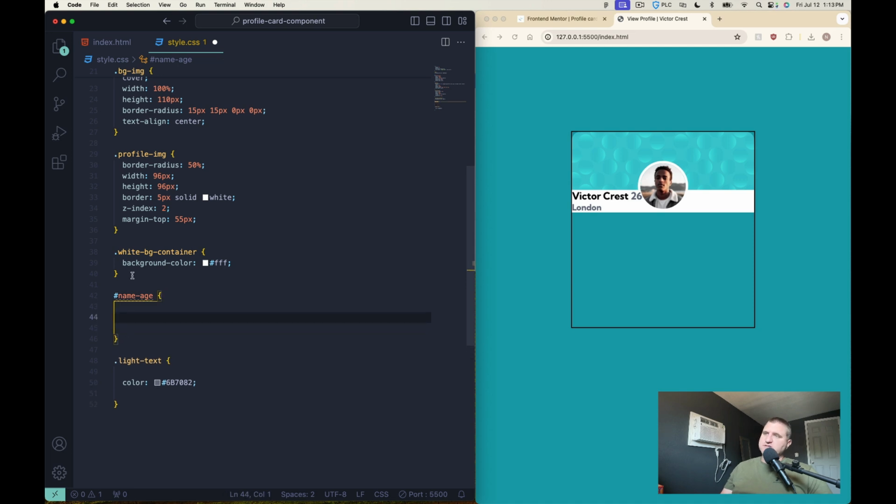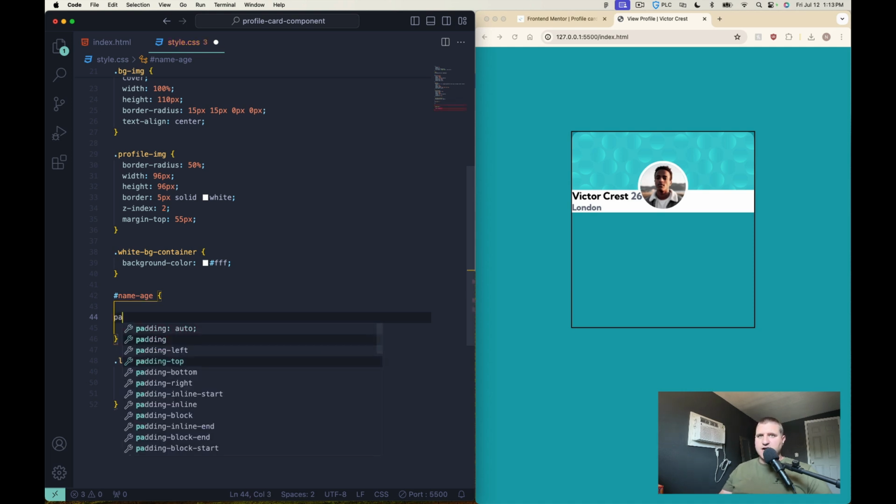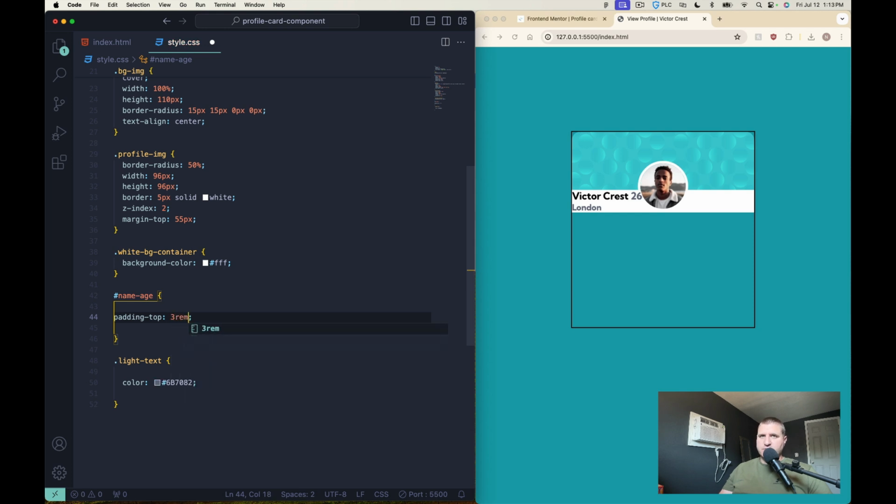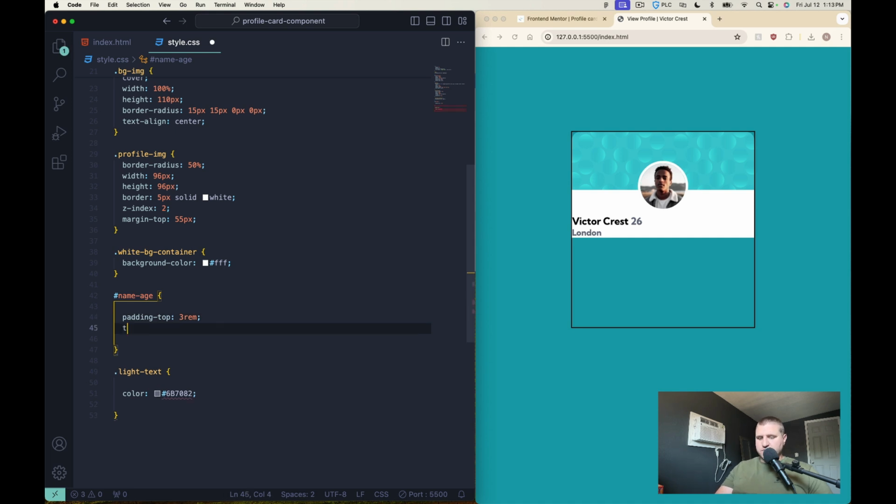You want to try to put your styles, guys, in the order that they appear on the page. So this would go before the light text. And for this one, we're going to give some padding top of 3 rem so that it's below the image. And then we're going to just do text align center. Okay, so that's how it should be centered.